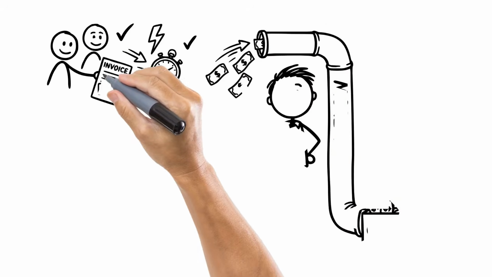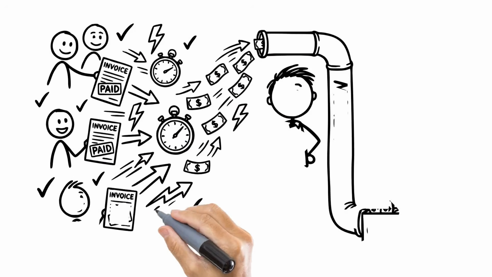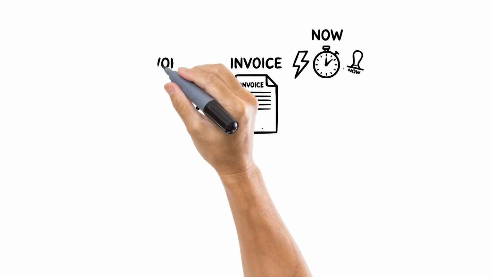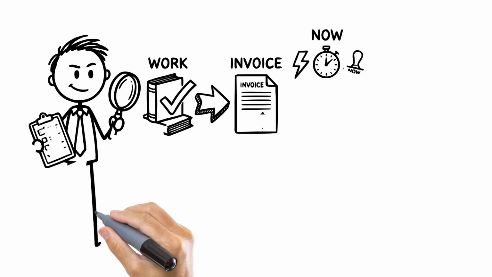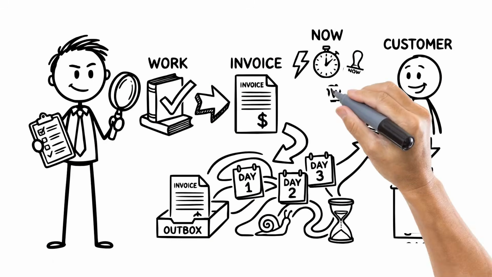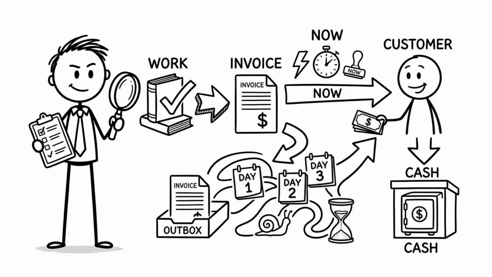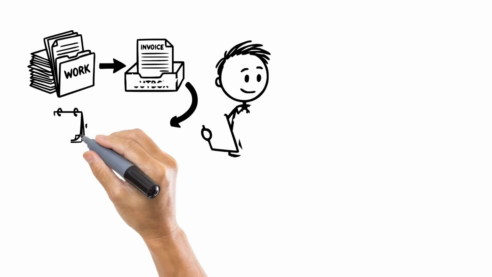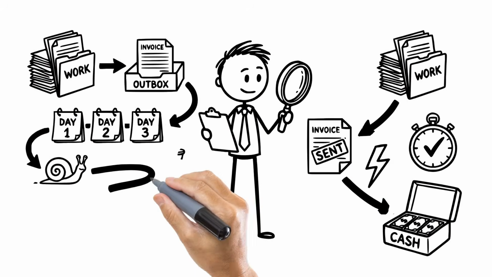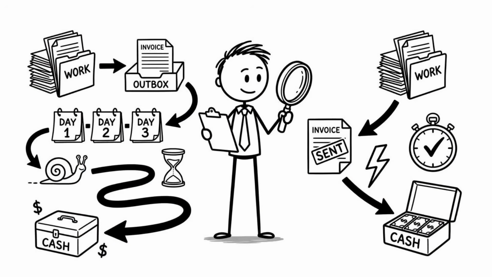Improving collection speed is one of the most effective ways to strengthen cash flow without finding new customers or increasing prices. Start by reviewing your current payment process from the customer's perspective. Are invoices sent immediately after work is completed, or do they sit for several days before being issued? Every delay pushes cash further into the future. Sending invoices the same day work is finished shortens the payment cycle without requiring additional effort.